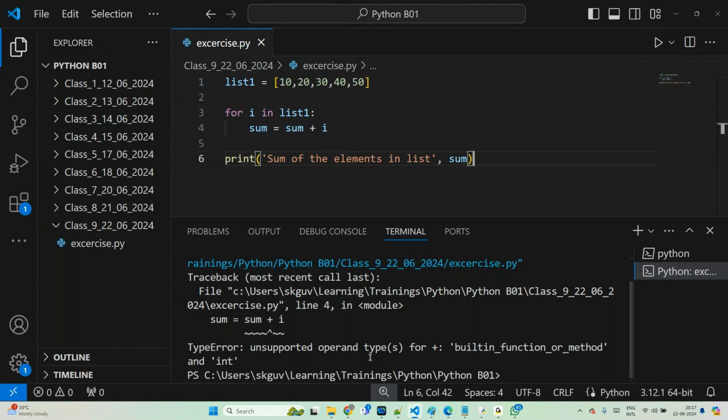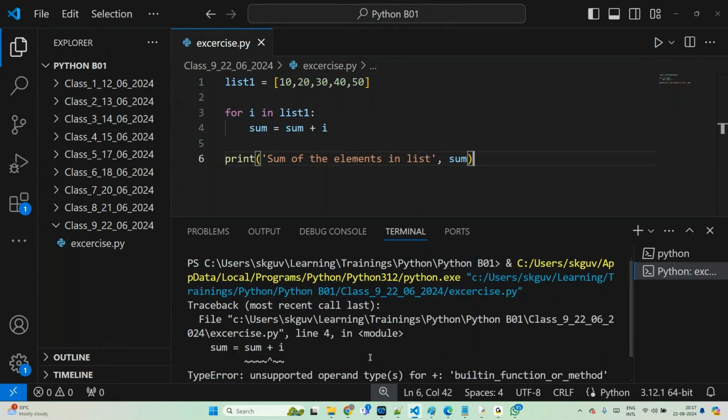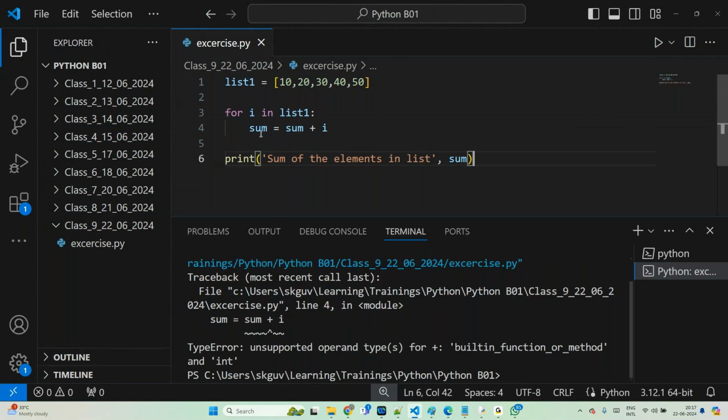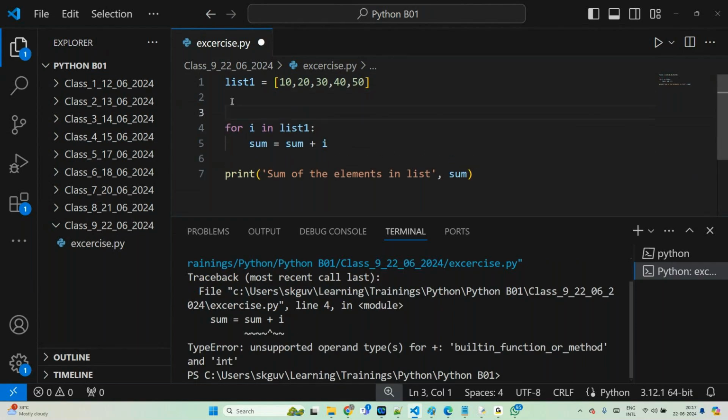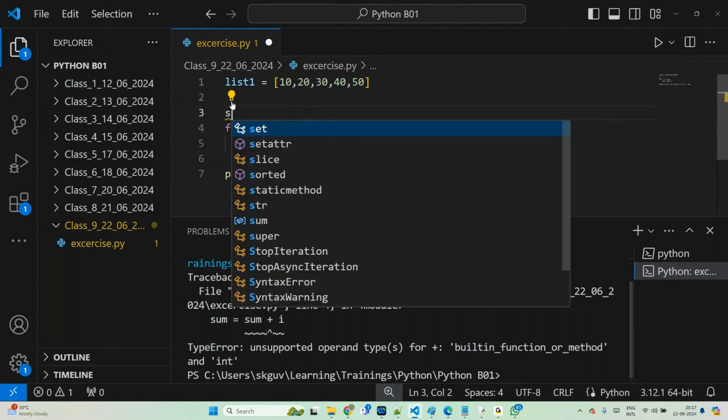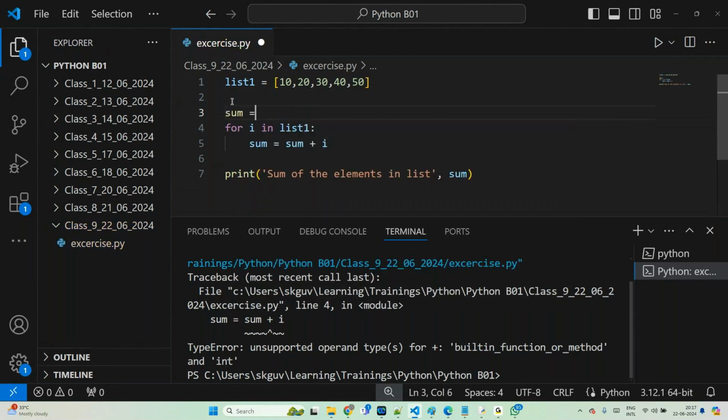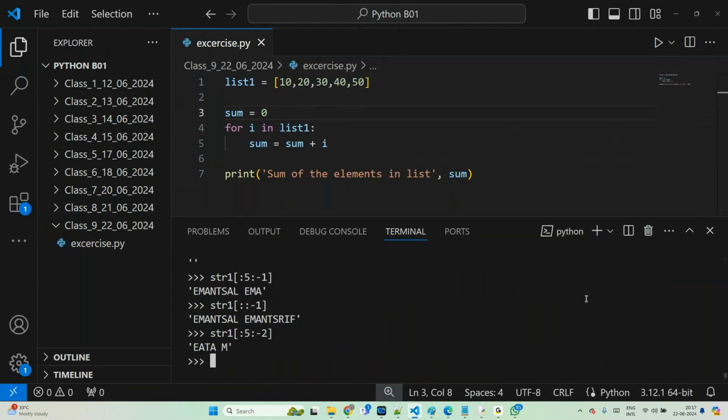Sum is not declared for that thing. You are telling that sum is not declared. Okay, sum equal to 0. You are telling that because of this one we are getting that error, right? Yeah.